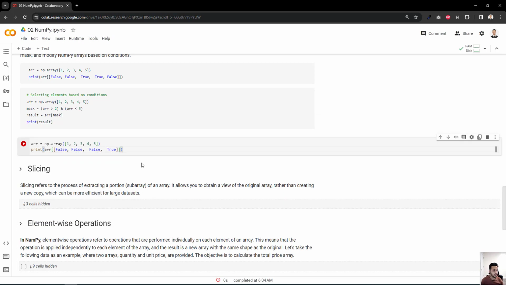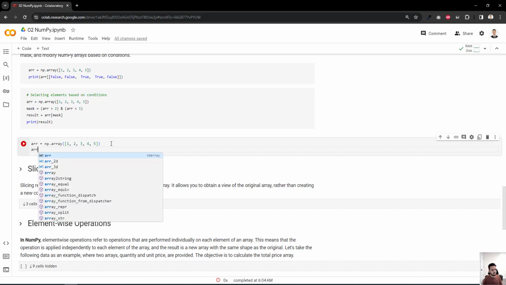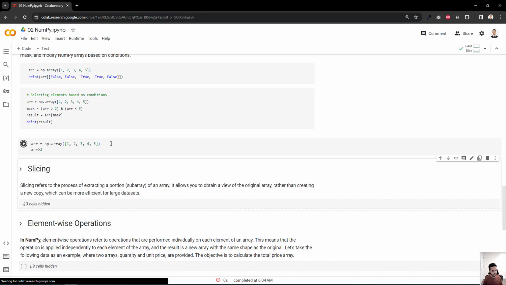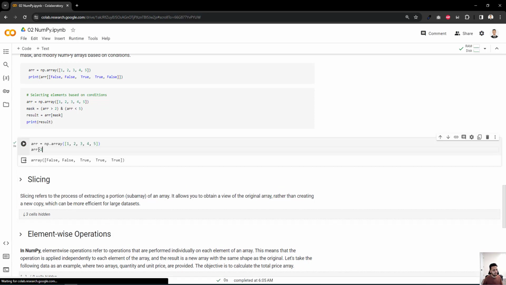Now the most interesting part here is that we can generate these Boolean arrays by applying conditions. How do we do that? For example, if I want to generate a Boolean array with this condition, then look at this. When I perform this check, then this is what I get. What's happening here is this condition is being checked for each item here.